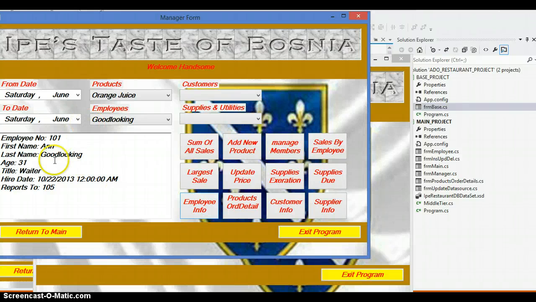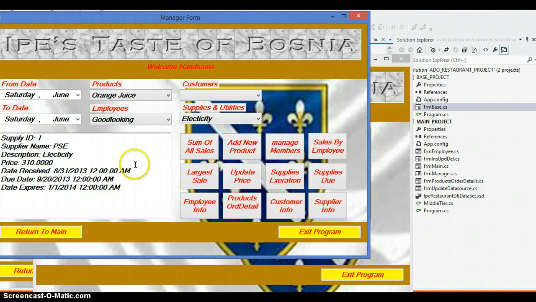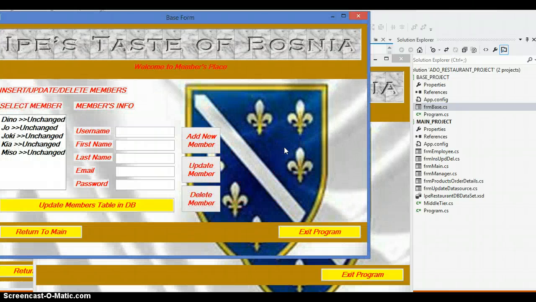For example, here is employee info, or I can see supplies or utilities info. And the one that I particularly want to represent here is this one, which is showing how I'm using disconnected architecture, using a dataset to manage these members here.